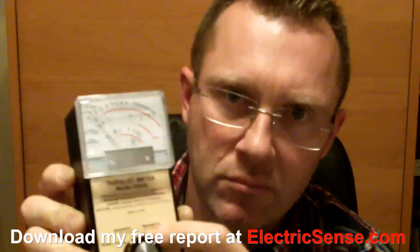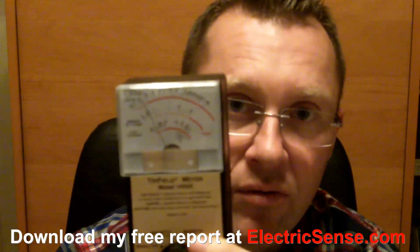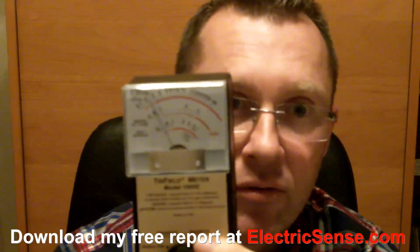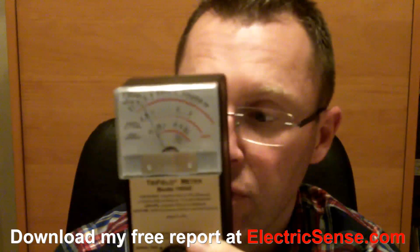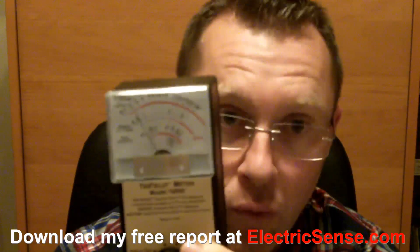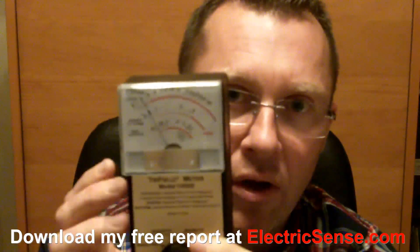If you put it on the electrical setting, turn it around a little bit further, and it's going to help you determine, for instance, if you've got some faulty grounding on one of your appliances. You just go around your house and hold it to the electrical appliance and see what the reading is. The danger is, obviously, if you have an electrical appliance which you spend any significant amount of time in close proximity to and you're getting high readings, then you have to do something — and the only way you'll know is by using a device like this one.